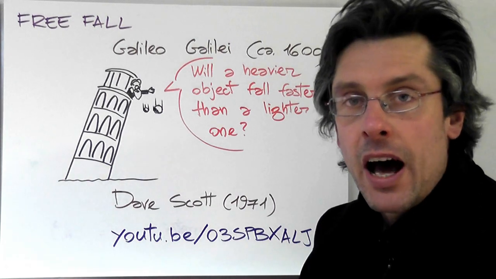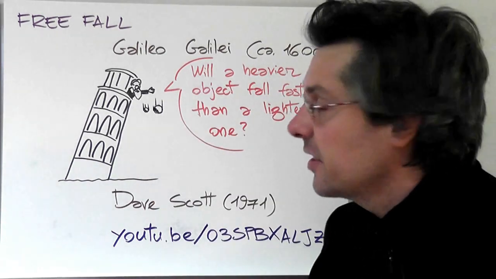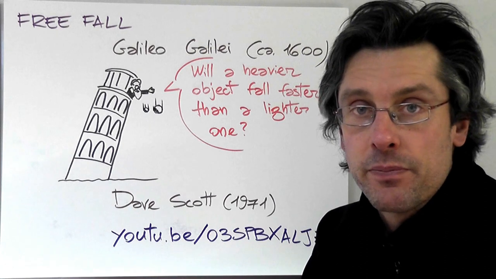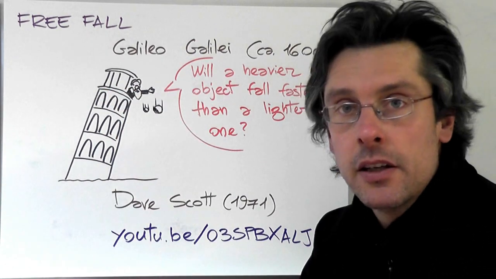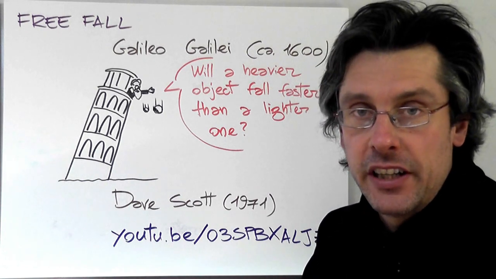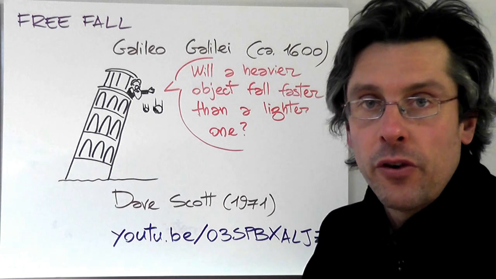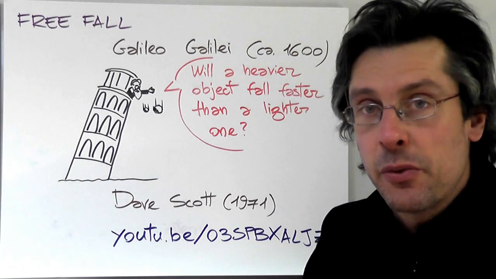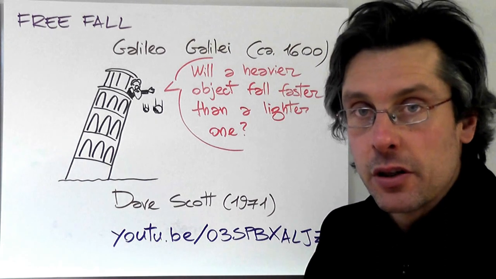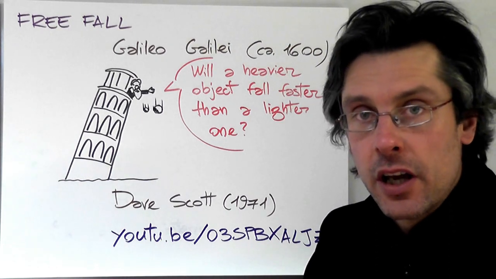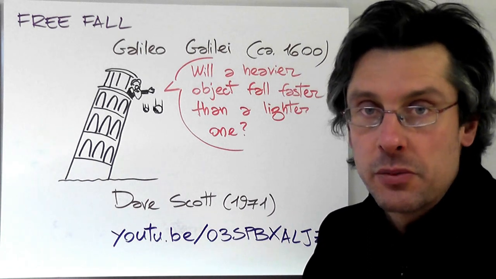So how can we actually answer this question? Back in 1600, an Italian scientist named Galileo Galilei came out with a different idea. He thought that it was all the fault of air resistance. If we take away air resistance, we can actually conclude that every object, if dropped at the same time, will fall together, will fall with the same acceleration.